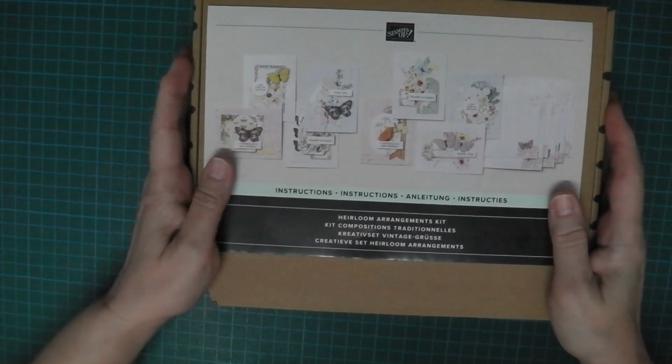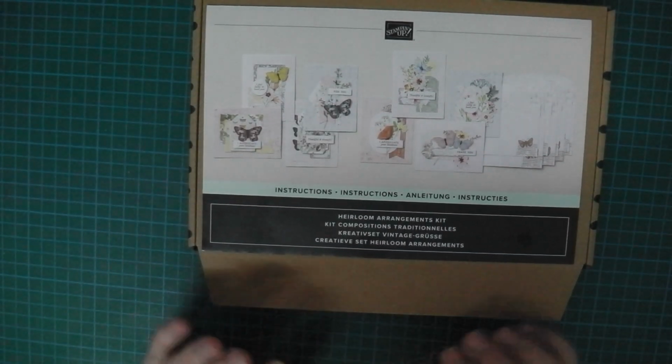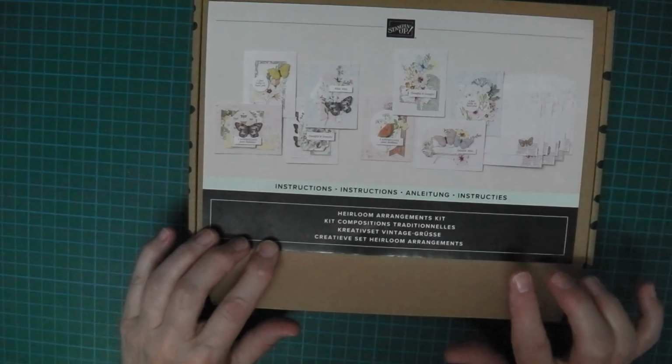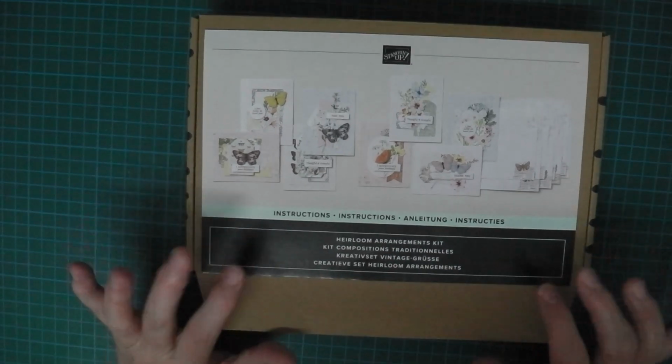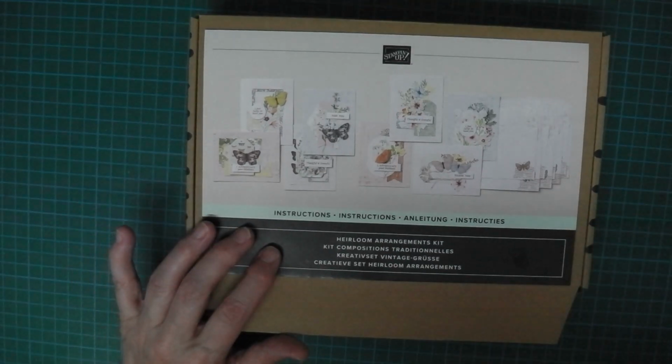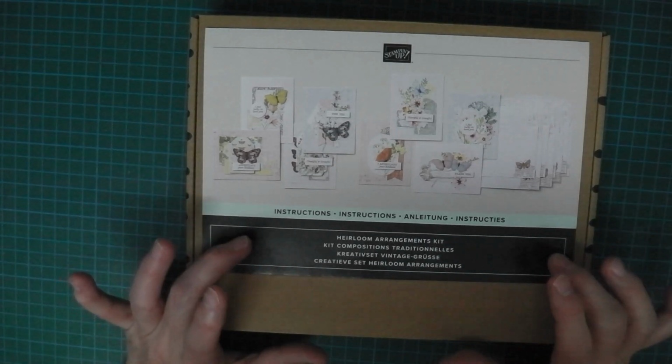So I'm just going to bring you down a bit there. Today I'm going to show you the Heirloom Arrangements kit. This was a kit, I think it actually came out in January, might have been February. But anyway, I've had it a while and I hadn't done anything with it.